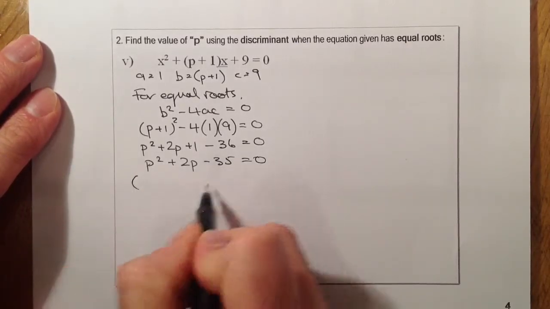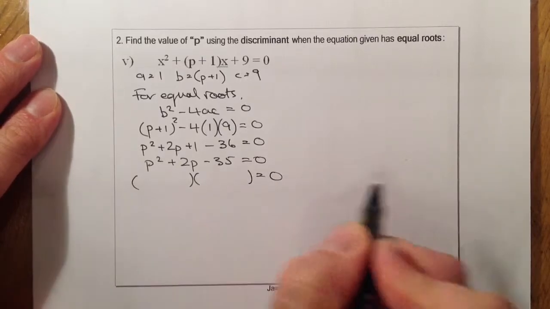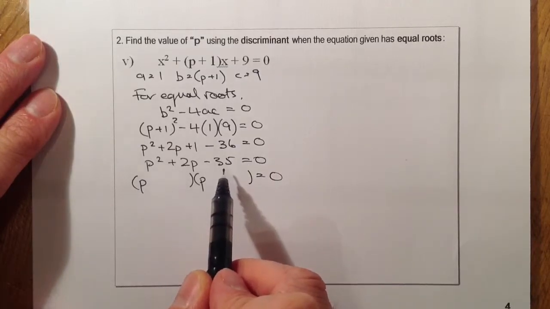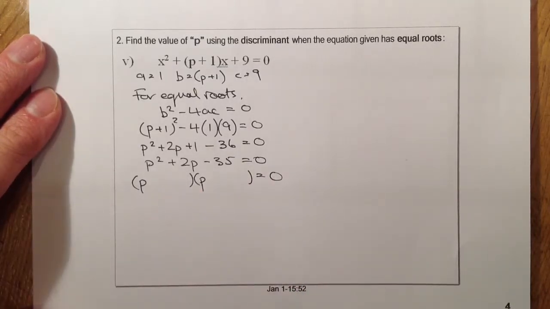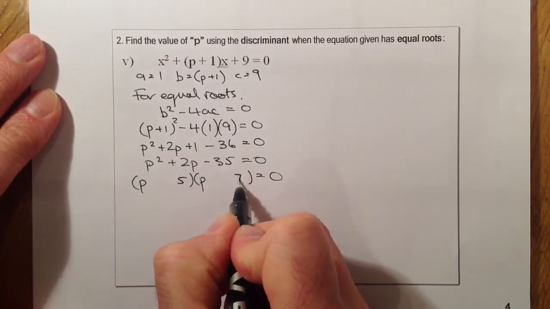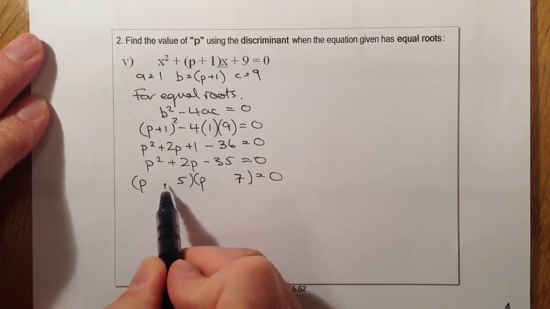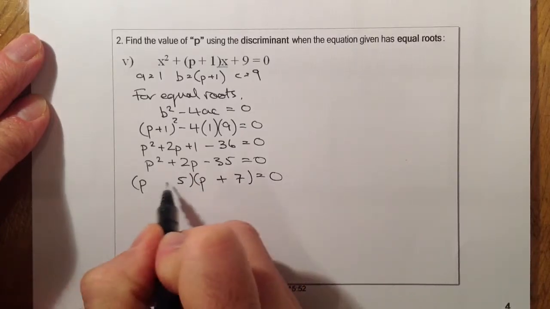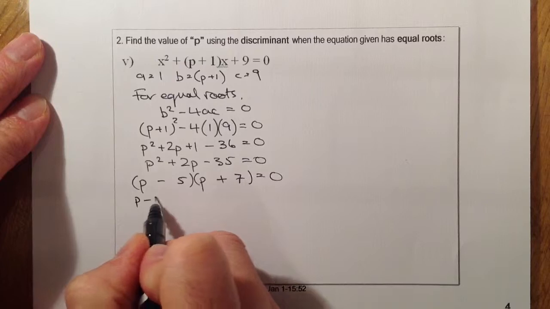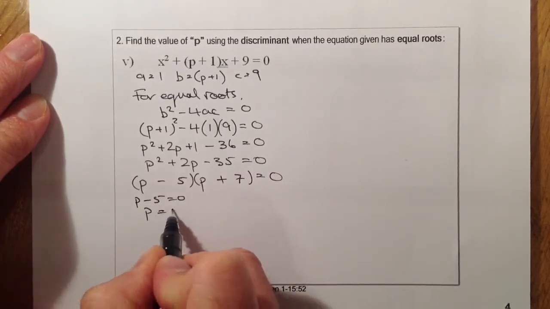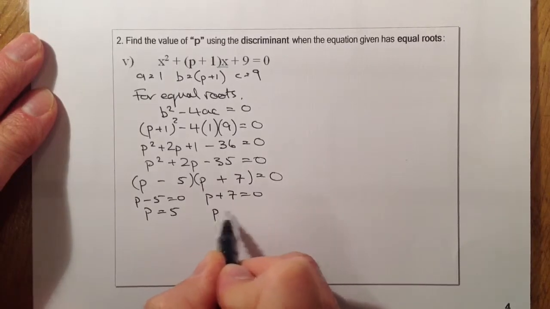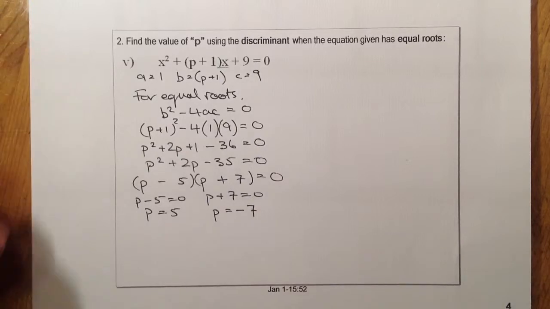Right, so let's put that into two brackets. We'll factorise this out, so I've got a P there, a P there, so two numbers that multiply together to get 35 with a difference of 2. Could be 5 and 7, let's go for that. So I'll go for a 5 here, go for a 7 here. This is a negative sign, so one of them is negative, one of them is positive. This sign here tells me the biggest one is a positive, so it'll give me a plus there and a minus there. So P minus 5 equals 0, so P is equal to 5, or P plus 7 equals 0, so P is equal to minus 7, and that would be my solution there.